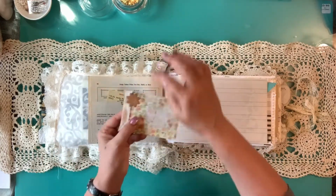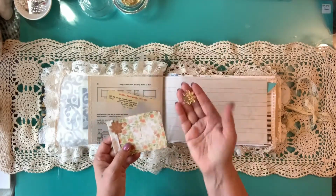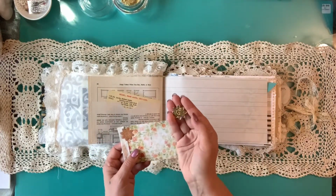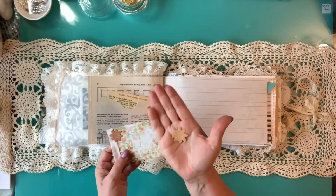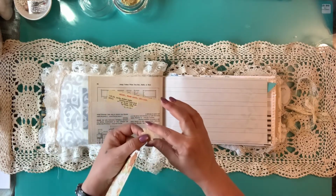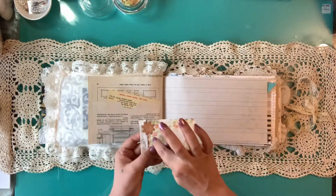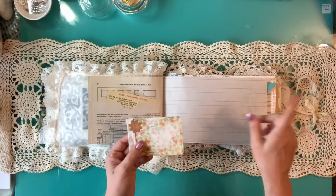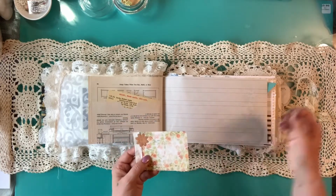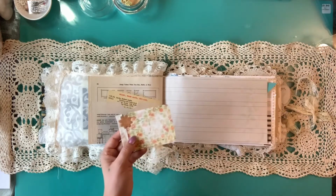So here we go. Here's another piece of that book page that I folded up into a pocket. There's a little journaling card with some collage on it. This is the reverse of one of these die cuts that are embossed in shiny gold. I flip it over and it's got that really pretty clay colored backing on it. So I just turned it over, and I did take some of my gold paint and the end of an embossing tool, one of these.